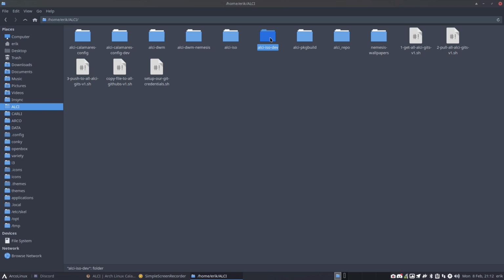So development, dev is development, and Nemesis also is for me a development version of ALCI DWM. So we're booting up in DWM, our DWM, not the official one, and we delete it afterwards. So there can be no conflict. If you want to install DWM, it's never gonna conflict, right? Because this is a unique one. And then we have the Calamares configuration. The Calamares itself is built in the package here.